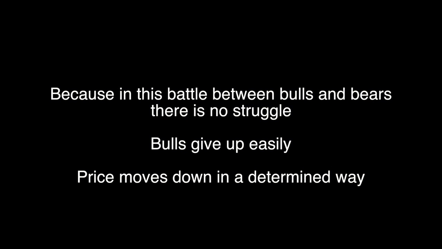Just look at the fundamental meaning of tick data. In this battle between bulls and bears, there is actually no struggle between bulls and bears. Bulls give up easily, bears win easily. There isn't a time where the price goes a little up, then falls back down, goes a little up, falls back down, which is called the choppiness of the price, as around fundamental releases and so on. There is no choppiness of the price. Price just falls down easily.